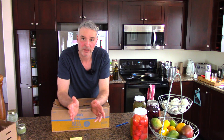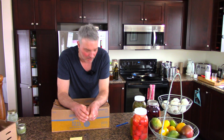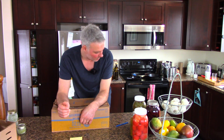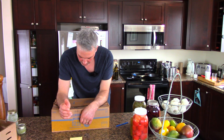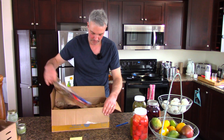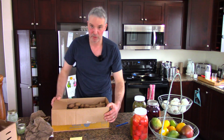Anytime I make a stir fry or a roasted dinner I want those nice roasted carrots, or I'll slice them up in a stir fry. I add them to everything — I even put them in pasta, cut up really small, to smuggle veggies in for the kids. So there are lots of carrots left. And potatoes: here's how I store my potatoes. Just in a cardboard box with different tiers — a layer of potatoes, a layer of cardboard or heavy paper bag, another layer of potatoes, and so on.